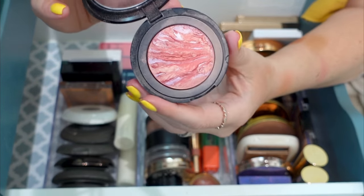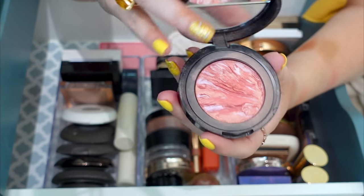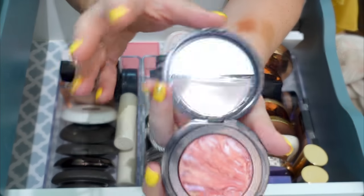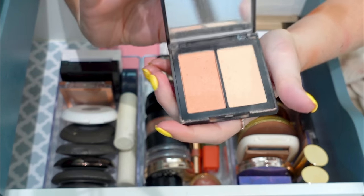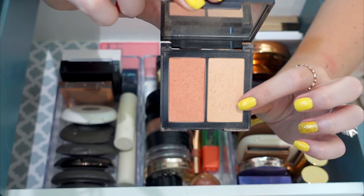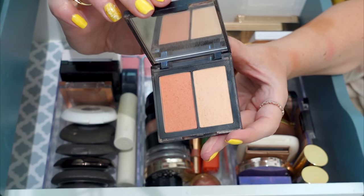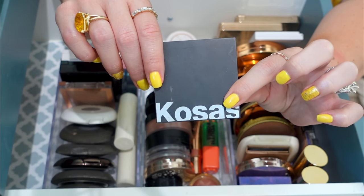Laura Geller — this is the baked blush in Brighton, in Tropic Hues. This works really well even if you have oily skin or big pores. It displays gorgeously on the skin. I like to use it with a tapered fluffy brush and it looks great on the face, especially if you want a little illumination come the warmer months. She's staying. This is the Papaya 1972 — it's supposed to be a highlighter-blush combo but it's a little more of a matte product. I was a little confused by it, but I have used both sides as a blush and actually really enjoyed them. That has kept this little confusing baby in my collection and I've recently used her, so we're keeping her.